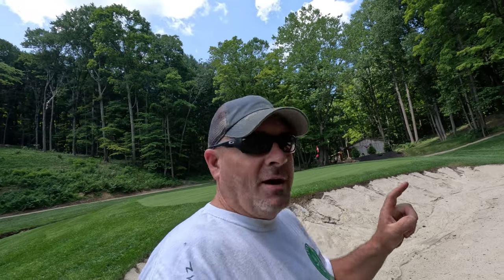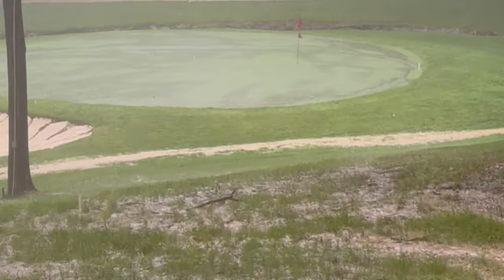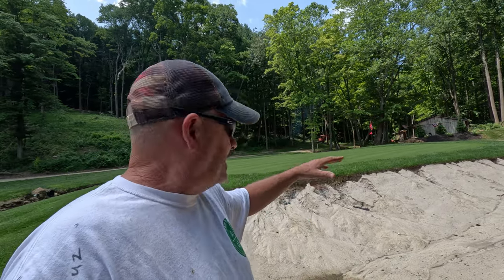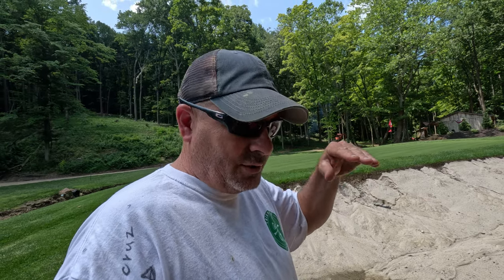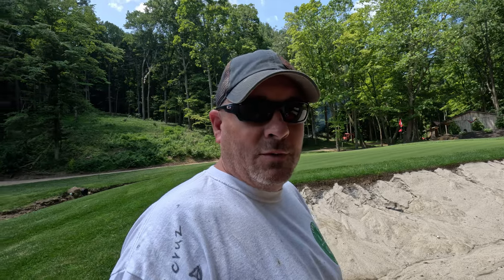Pretty much got all the mowing done — even mowed some of the high rough up in the woods, so it's looking really good. By far the most physically intensive thing I'll do today is this bunker. We had that one big match where the rain just came down and it moved material — moved sand, moved gravel on the cart path — it just caused havoc. Usually I only have to do this a couple times a year. That green is all the runoff that bunker gets, and it was coming down in sheets; once the sand gets moisture it's like an avalanche. Hardest thing I have to do today — let's get it done.